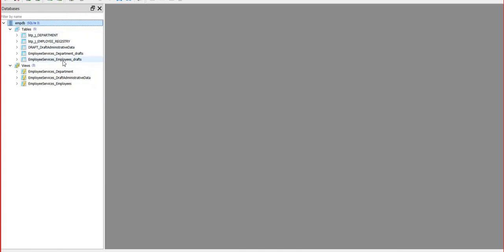There also we do have draft capabilities. And it also depends on the same architecture. Each table would have a draft table associated with it. For example, employee and the department and the certain administrative data for that draft. And same way, we would have a service which would also be exposed as a draft administrative data. So this is how it would be. SAP is going with symmetrically along all the technology it is releasing.